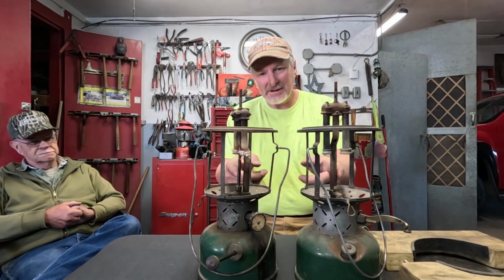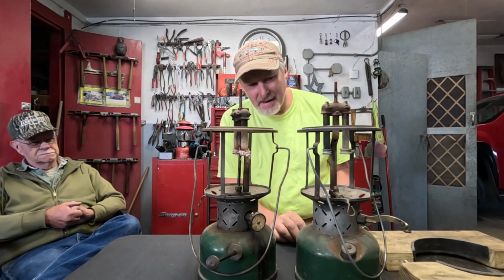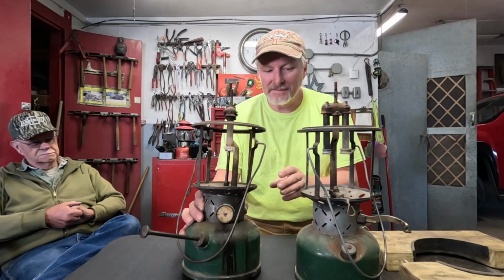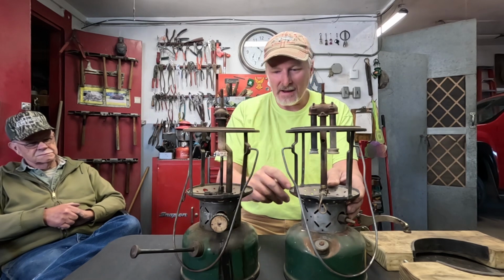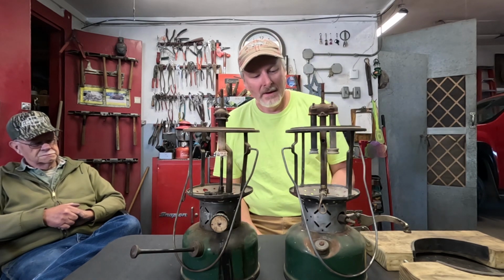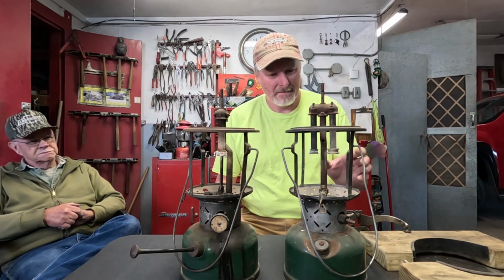But they both got steel burner tubes on them. We'll pick which one's the best. This one, at least the valve is all complete. This one's missing the valve wheel and the generator's out of it. So maybe this burner mechanism will be better, but we'll see once we get it apart. We'll pick and choose the best parts from both of them and put them together into one.